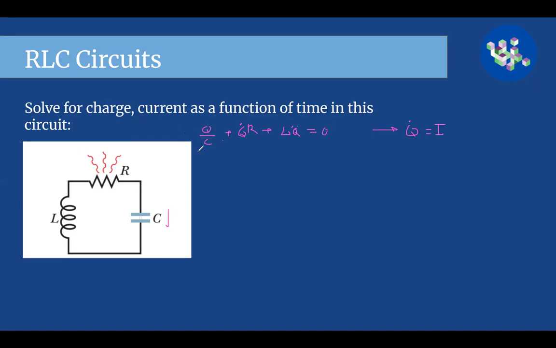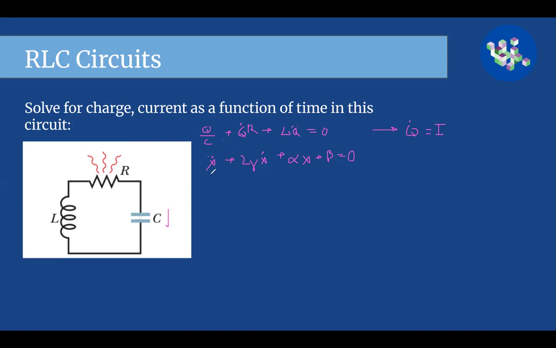Now I want to solve for the charge as a function of time. To do that, it's a bit complicated. So let's first examine, in general, a differential equation that looks like, for example, x double dot plus 2 gamma x dot. You'll see why I do 2 gamma; it will just make things look nicer. And then plus alpha x and then plus beta. That equals 0. How do I solve this?